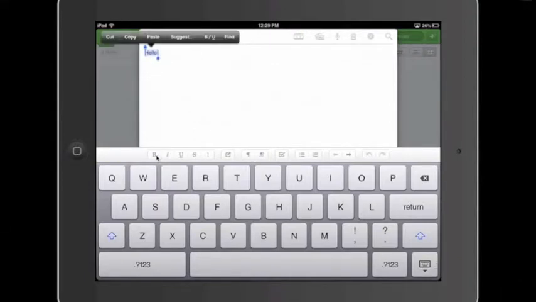So we have bold, gets a little bit bigger. We have italicized, a little bit of an effect. Underline, strike through, which is very good for lists, allows you to scratch off things that you have done. Highlight, which can be of a particular importance when taking notes in class.